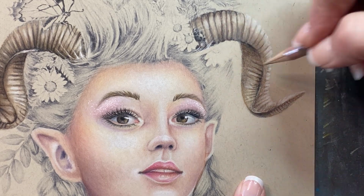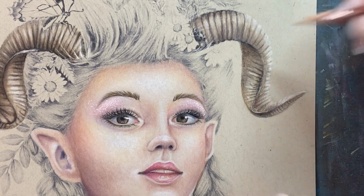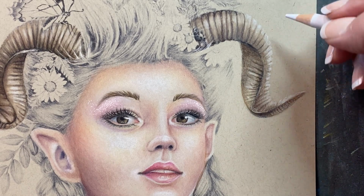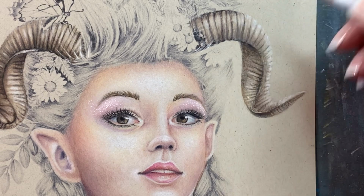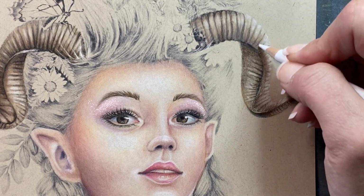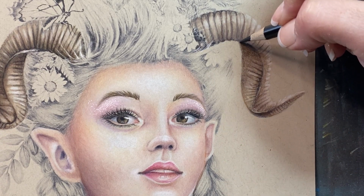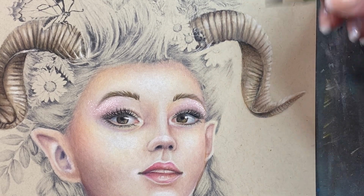Right now this white looks really, really white to me. I'm not sure if it's going to still look that way once I get the background on. I think the background is going to help. I know I'm adding more white. Why am I doing that? I don't know, because I think it was the right thing to do. Okay. I think we're pretty close to being done on these.